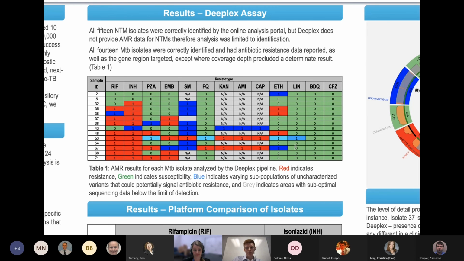You'd really be stuck with some of the very newest drugs that are typically only used in certain cases, as a last resort, when it's known that, okay, we don't have anything else that can really treat this. We're going to bring out the big guns like a linezolid or a bedaquiline, clofazimine.